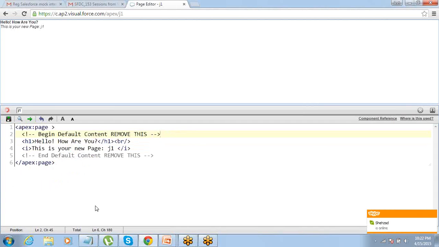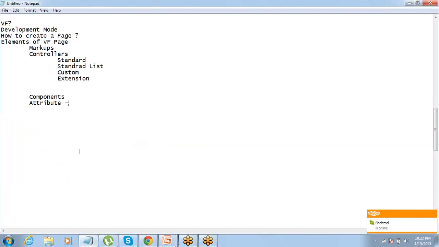All right. So components and attributes also we understand, right? There are a lot of components which are already there. Visualforce provides us with a lot of components, and it also gives you an option to create your own components. But that is something which we will do at a later stage. We will initially work with the existing components.